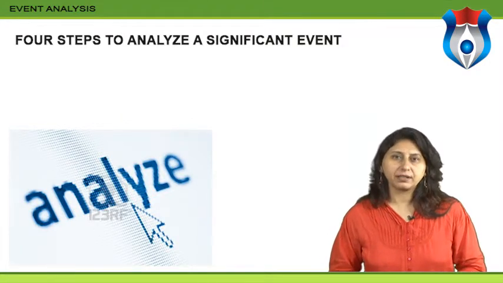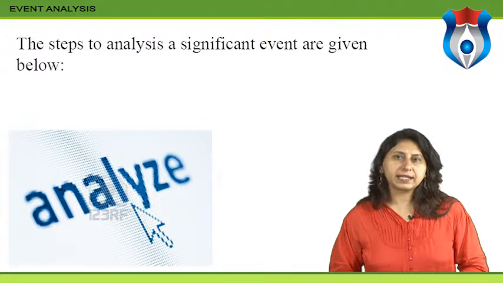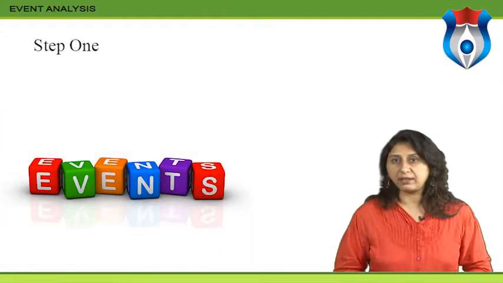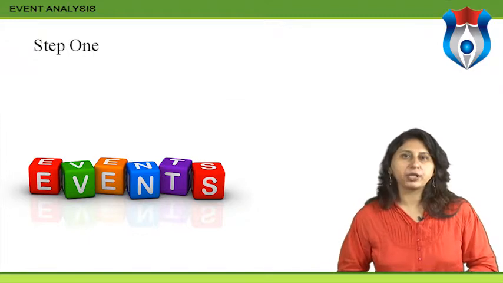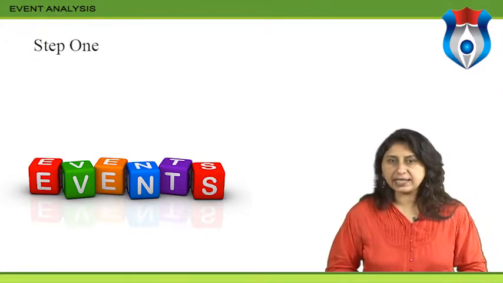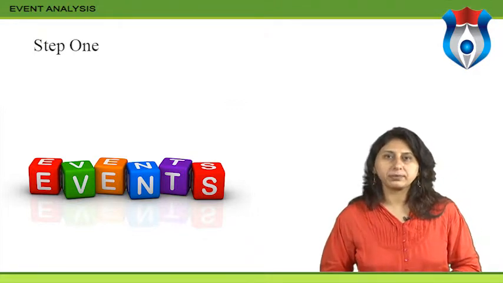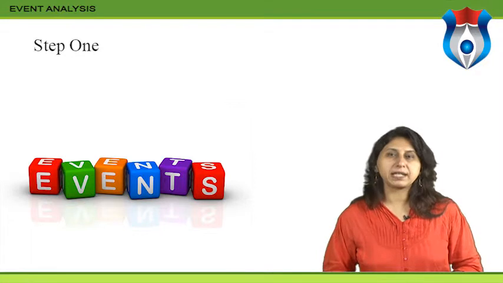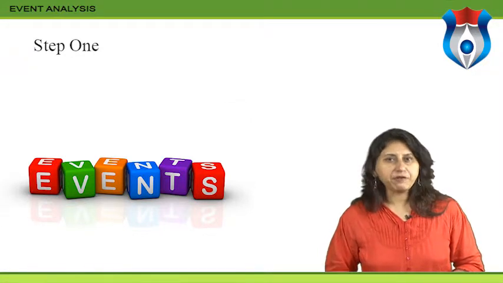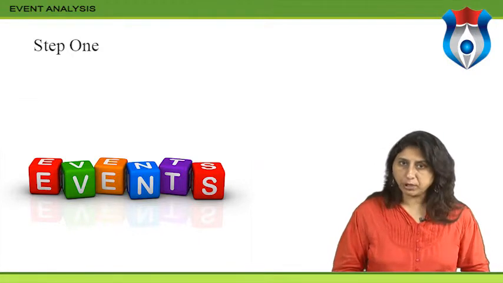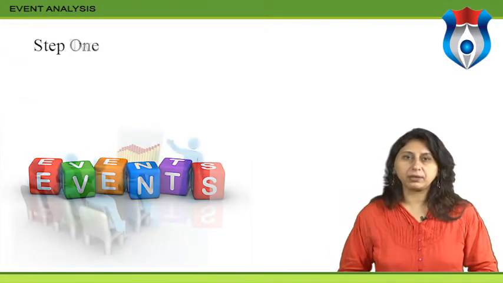Now moving on to the next topic, we will study the steps to analyze a significant event. The steps to analyze a significant event are given below. Step 1. Identify and record significant events for analysis and highlight these at a suitable forum, for example dedicated clinical or team meetings. Enable staff to routinely record significant events using a logbook or a special proforma.